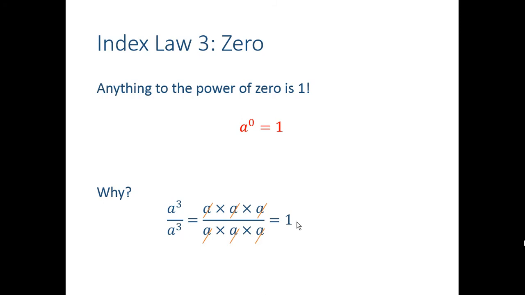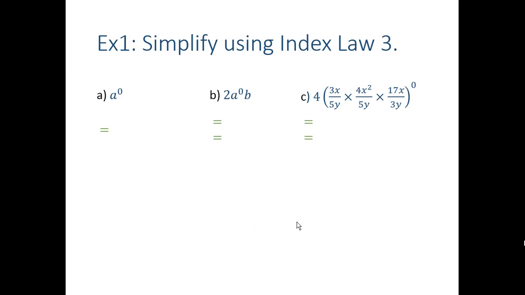So let's try applying this to some new scenarios. So it's the thing that has the power of 0 that is equal to 1. So we've got varying levels of examples here. So the first one, a to the 0, well, my rule says anything to the power of 0 is 1. Now part B is actually a little bit trickier. We have to look very carefully at what's actually being raised to the power of 0. Notice the 2, it's not being raised to the 0, the a is being raised to the 0, and the b isn't. So a to the 0, that becomes 1. So it's 2 times 1 times b, which, of course, is 2b.